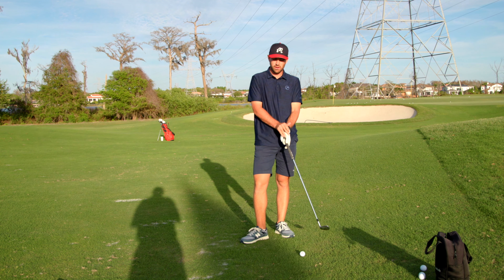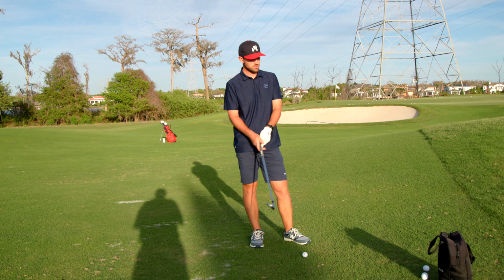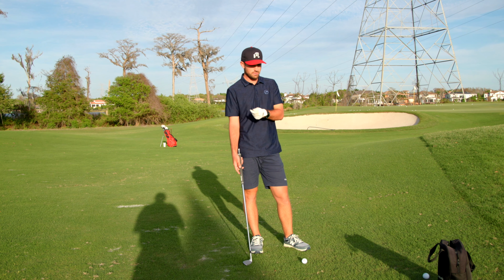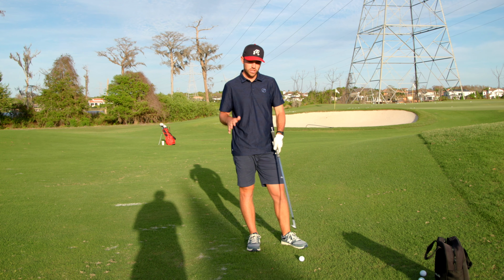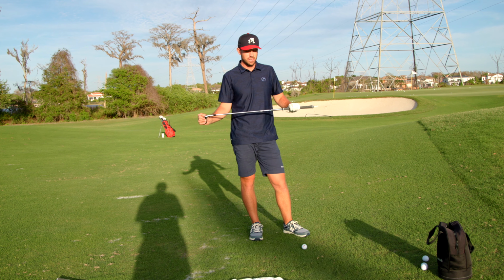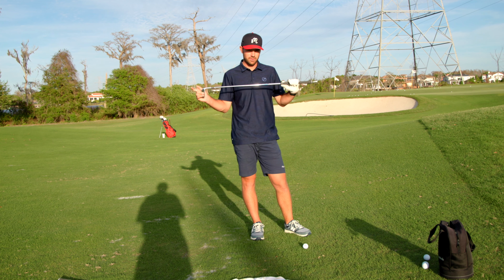All right, so we've talked about into the grain. We've talked about a little bit of a higher shot, not a big flop or anything, but a little bit of a higher shot, and then just a very, very standard shot. Now, this is a shot that tour players don't practice a lot of, including myself, and I need to be better at it, and I think everyone at home could be too.